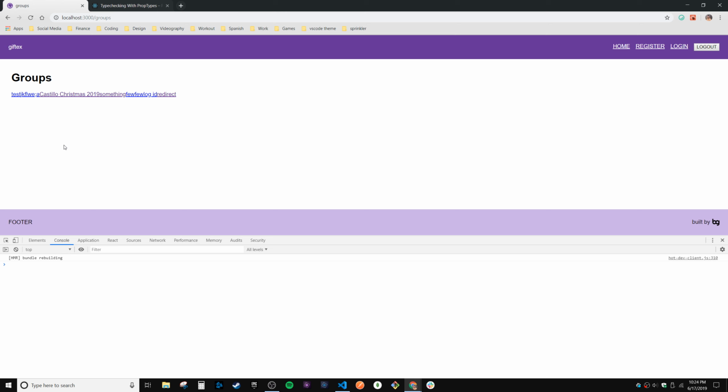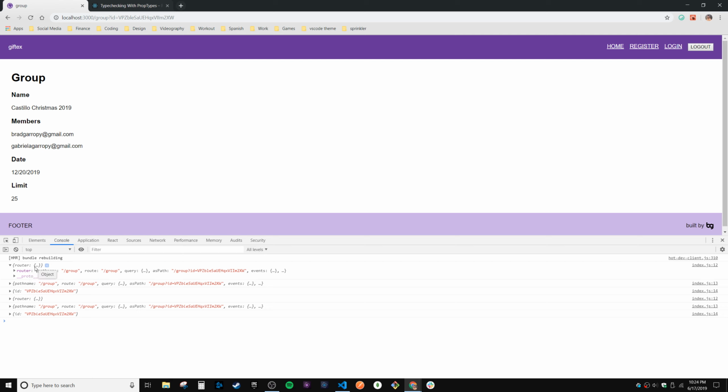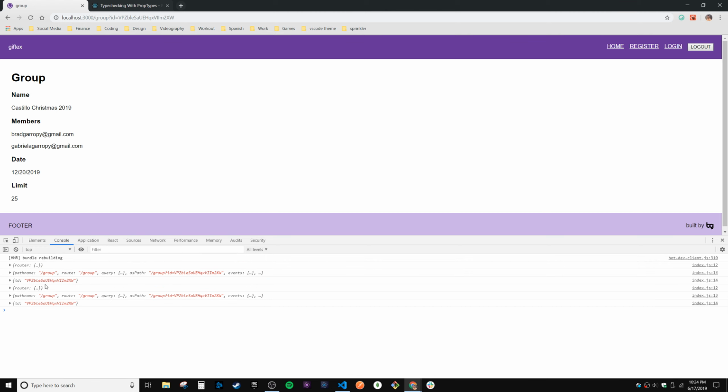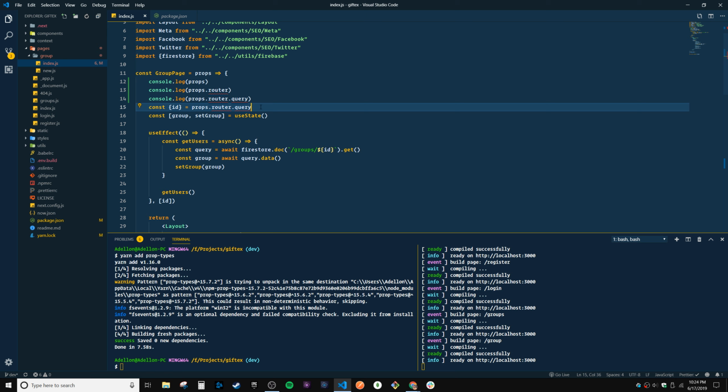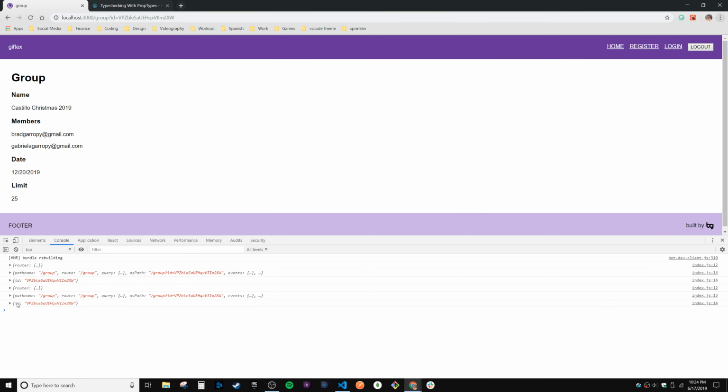There's a group. And this should give us, okay. So we've got router, which is an object. Oh no, this is props. This is props.router, and this is props.router.query. And even that's an object.